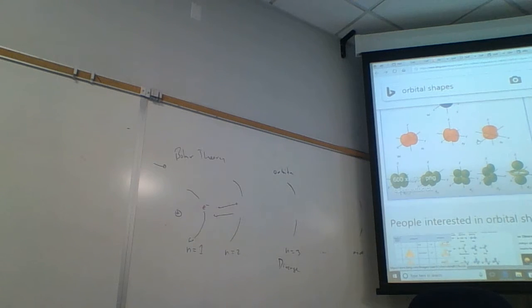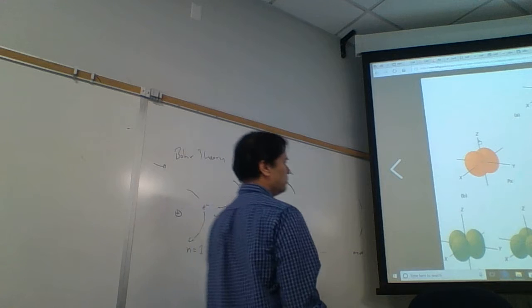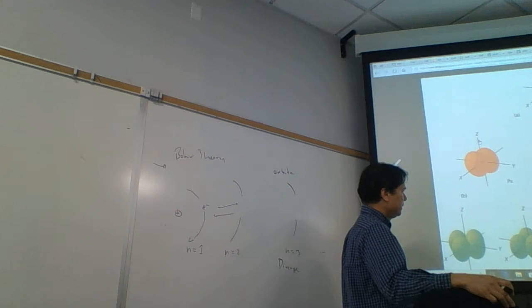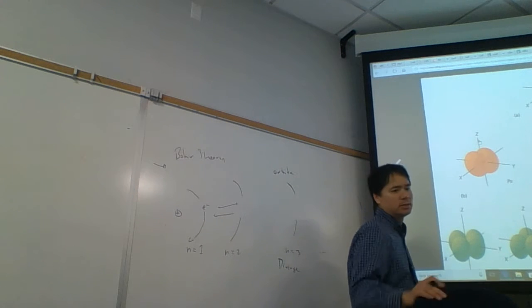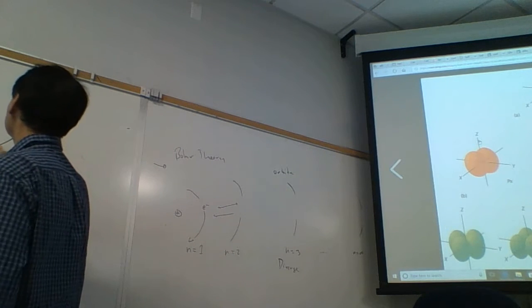It's a little easier to see. And then they get more and more complex. They'll have more and more lobes, just like the pattern on the metal plate. These patterns can get quite complex. Now, what does the orbital represent? So that's what we want to know. What does this represent?